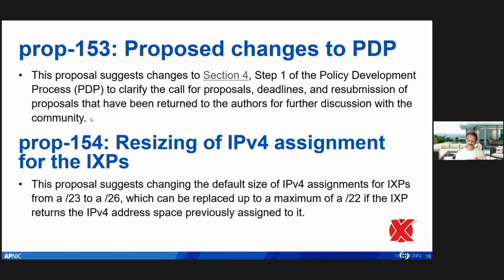So basically what the proposal author was saying is, why are we giving a /23 to all the IXPs, regardless of their size? IXPs have different memberships. Some IXPs are new, they have very few members. Some IXPs are very large, they have a lot of members, but not all IXPs require a /23. So they suggested to reduce the size to a minimum of /26 to start with. And as the IXP grows, they can come and get more IPv4 resources to a maximum of /22, not more than /22. But this proposal was also not accepted, not agreed by the community. So both these proposals got rejected.